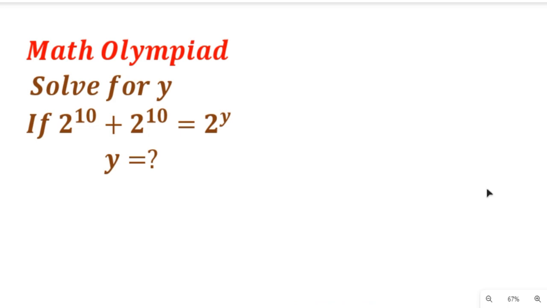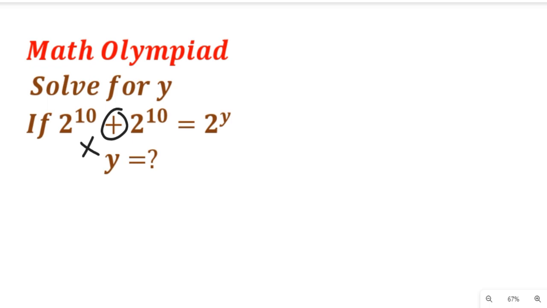Now let's look at this question. I'm so anxious to solve this question because it looks interesting and perhaps people might look at it as a question that is very easy. It might be easy assuming that this is a multiplication. Remember, if that becomes multiplication, then we can easily apply the multiplication law of indices, and then voila, our result will just be y equal to 20. But unfortunately, our result cannot be that because this is an addition sign.